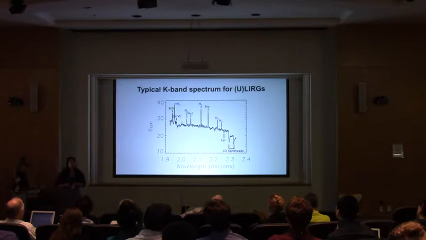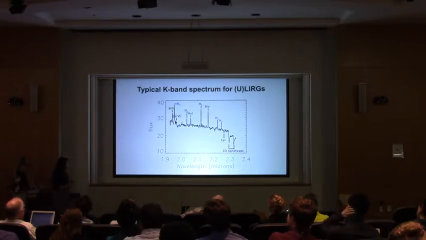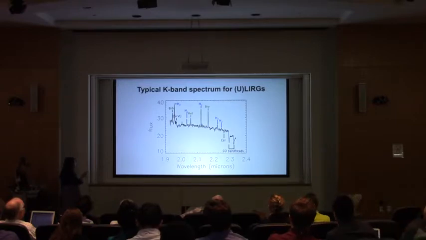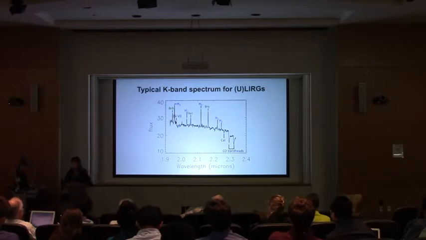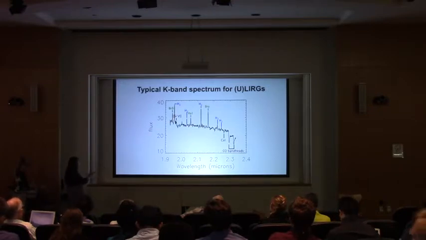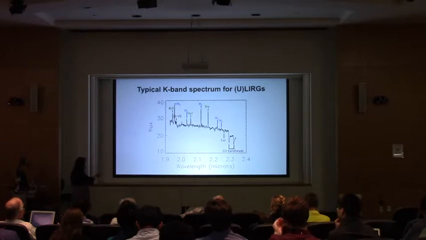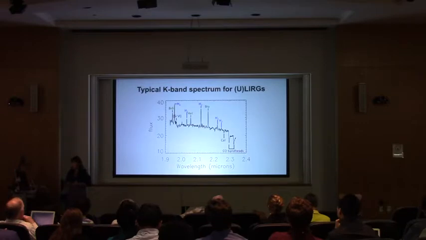And typically we look at the K-band spectrum of LIRGs and ULIRGs, and this is what it looks like. We're targeting the different transitions of the molecular hydrogen lines, as well as the Brackett gamma and Brackett delta lines. That gives us the hydrogen recombination lines and also the helium-I. And in some cases, we also see the highly ionized silicon-VI line as a coronal line. And for the lowest redshift systems, we can sometimes probe the stellar kinematics using the CO bandhead.